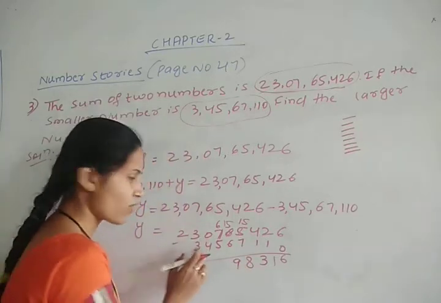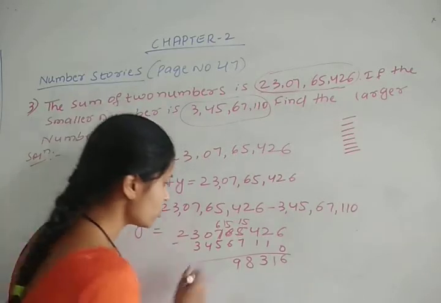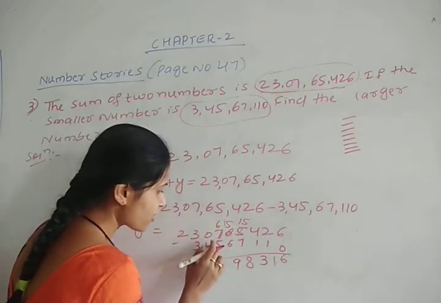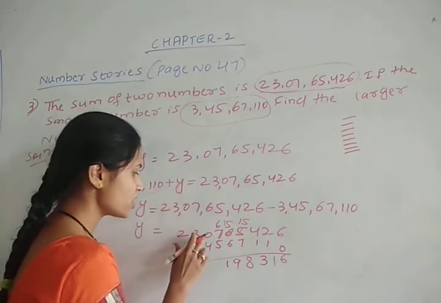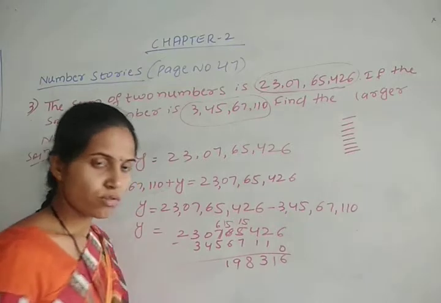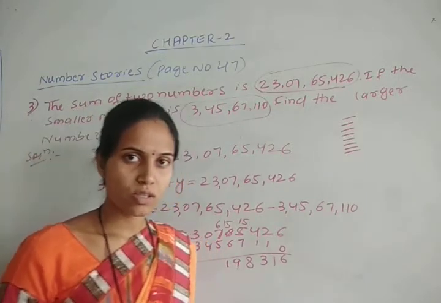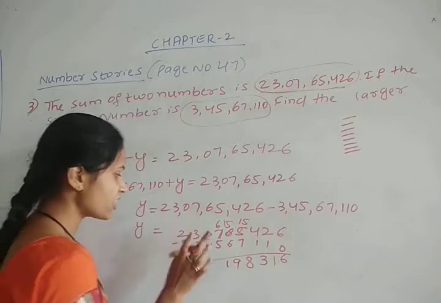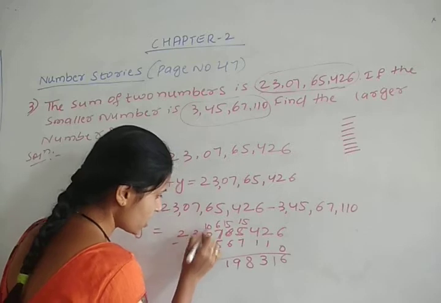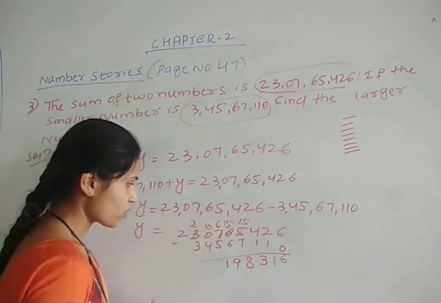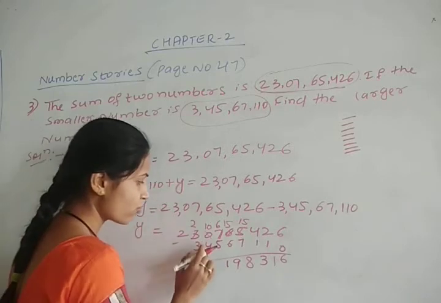Now 6 minus 5 is possible because 6 is bigger than 5. So if I subtract 5 from 6, I will get 1. Now see here, 0 minus 4 is also not possible. We cannot subtract 4 from 0 because 0 is smaller than 4. For that I will take one borrow from these 3. Now this 0 becomes 10 and here we are left with 2. Now 10 minus 4 is possible. So now subtract 4 from 10.